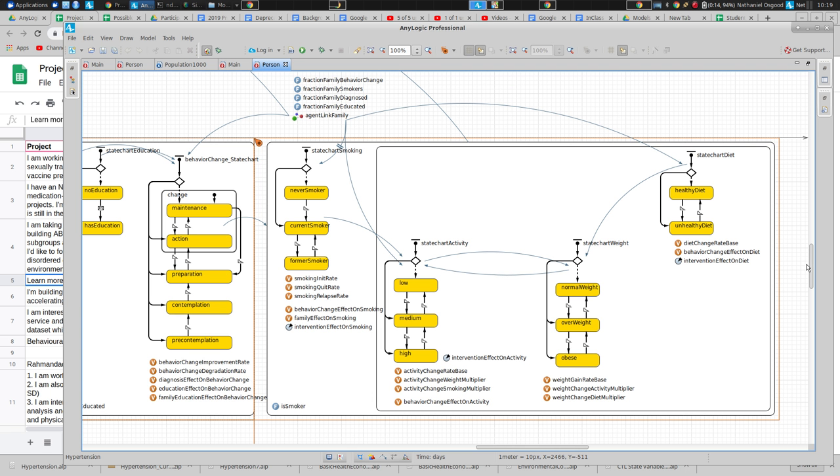So we say that activity, physical activity, depends on weight, and we say that weight depends on physical activity, but where are the connections? Well, we've shown them here visually for a reason, to bring them out, to make them explicit. But you don't see connections that any logic provides automatically between these. Suffice it to say that there's a way in which we capture the interaction between state charts that's quite similar to what we did yesterday with that color variable.